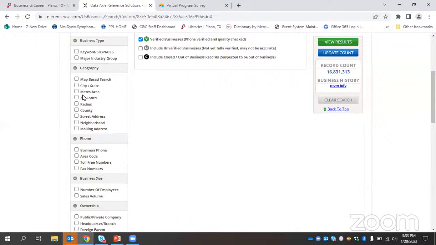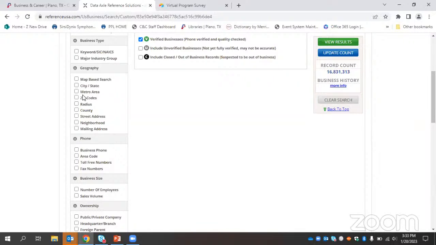If you're doing market research or business research within a geographic boundary, you can do your search and draw it on a map and say everything south of 121, but between Coit and Independence and north of Parker. And that'll present you with your parameters searches for businesses within that geographic area.